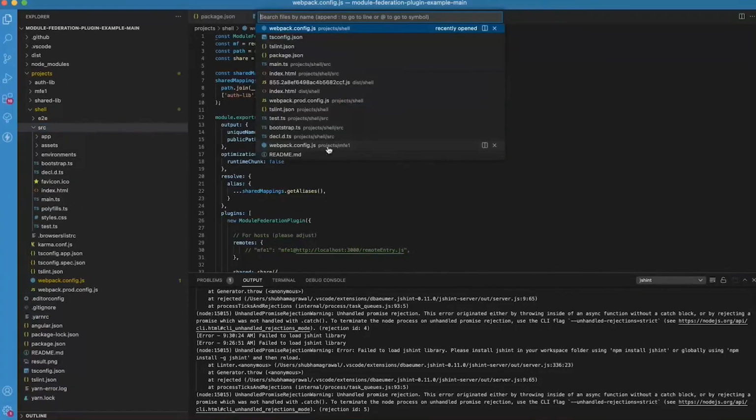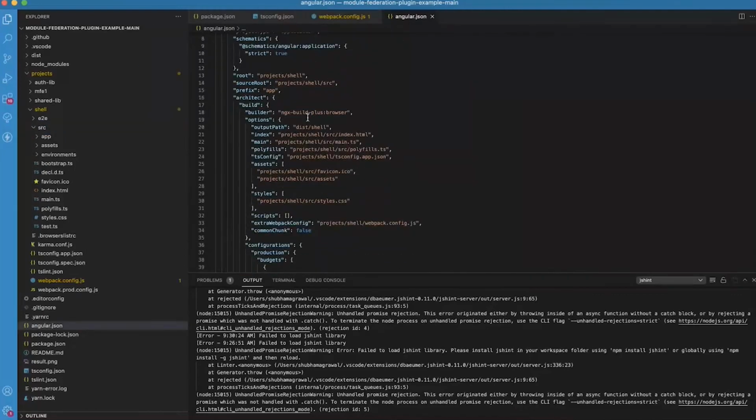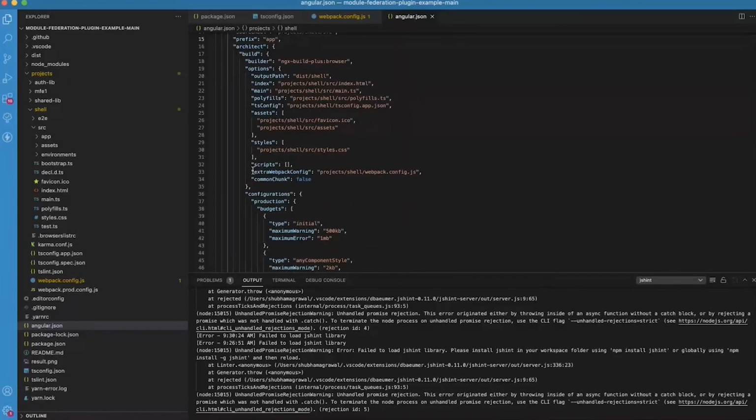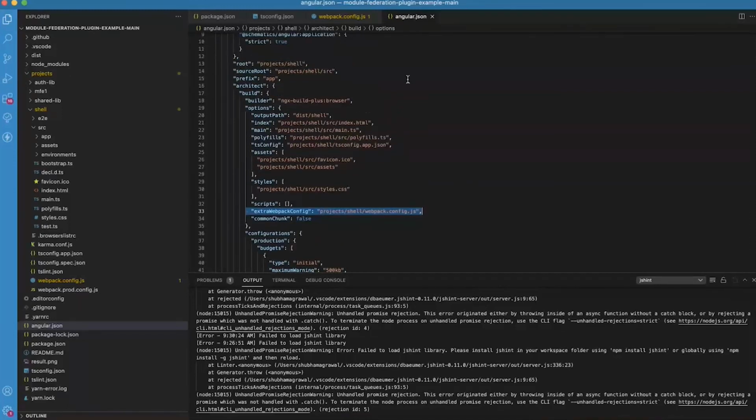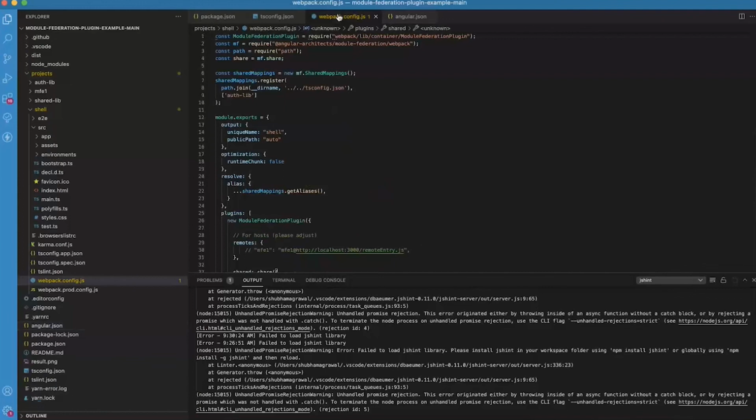One second, let me open Angular JSON. So it uses this npx build plus, while the traditional one uses Angular slash something, because there is no way to configure an external webpack file right now with the traditional Angular builder.